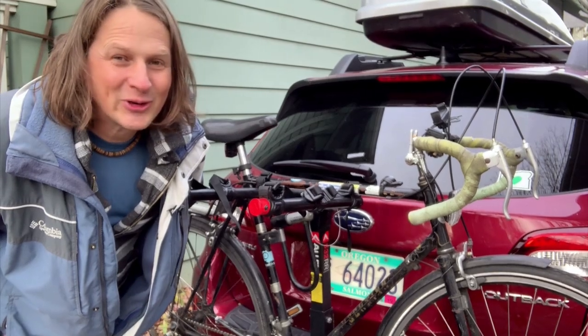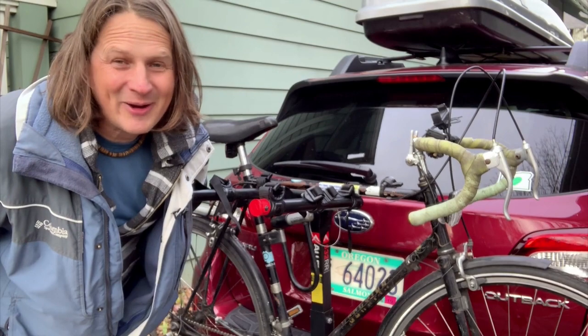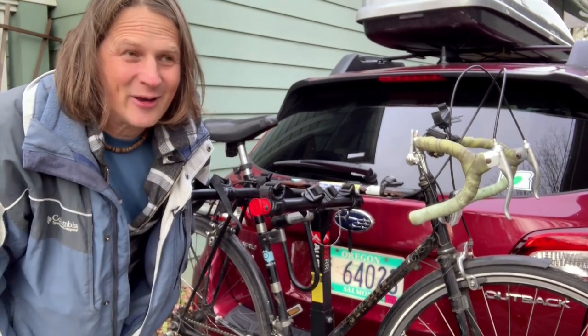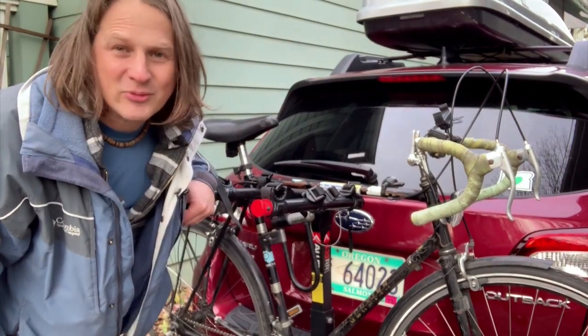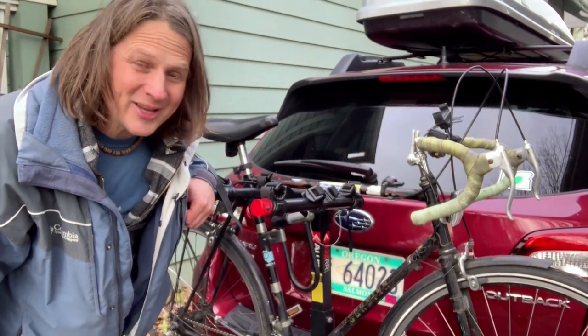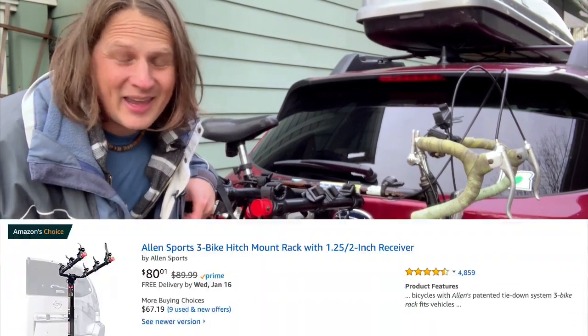So tomorrow I leave on a road trip down to San Diego, and one of the things we needed was a bike rack. This is our second year going down to San Diego for the spring, and I just wanted to show you guys the Allen Sports rack that we used last year and that we're using again this year. Pretty happy. It's pretty easy to use, and it wasn't too expensive.